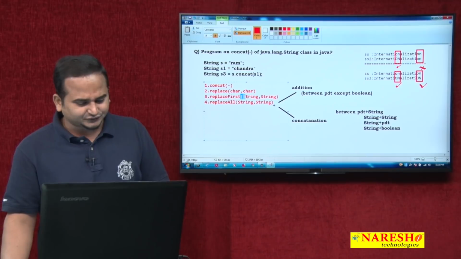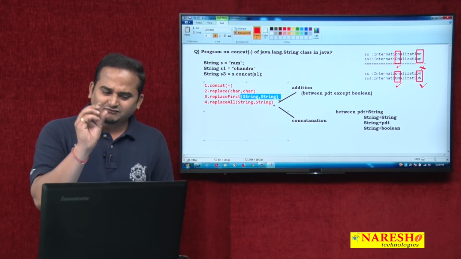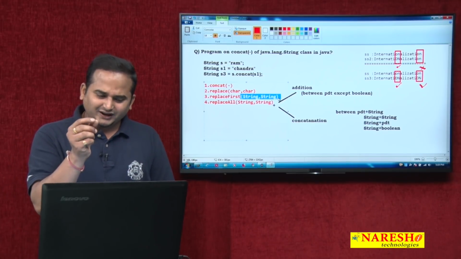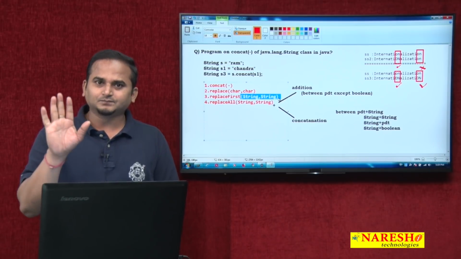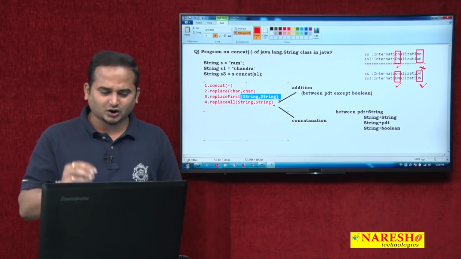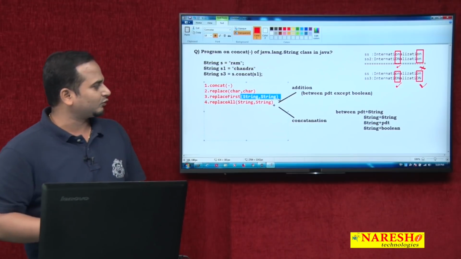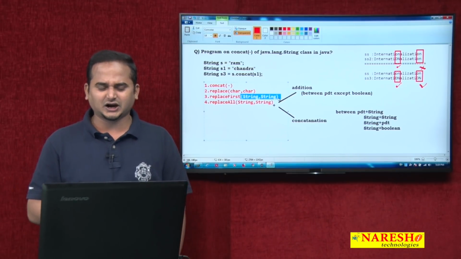And replaceFirst, string comma string: if the same word exists, for example in the previous program small on exists multiple times, but only 1 time will it be converted into capital On. If in all occurrences you want to convert small on to capital On, then we can go for replaceAll. Not only small on to capital On, you can take anything, not a problem.